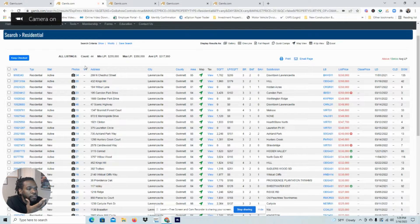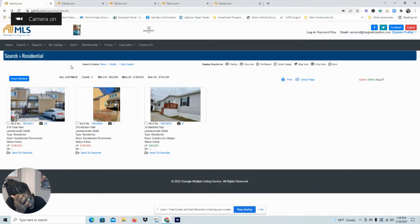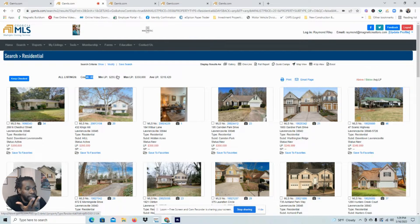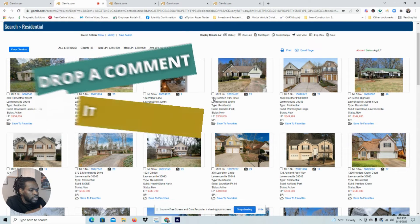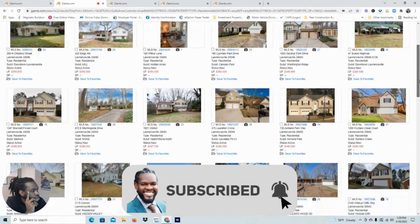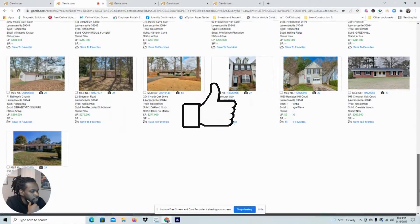As we step up to $250 to $350, you have more options in Lawrenceville. Under $250K we only had three properties on the market. When we jump up to $250 to $350, we have 43 properties, which is considerably more. This gives you an exterior view of how things change. We have a default to show the highest price at the top and the lowest price down — that's the look you can expect across all the houses in this price range.